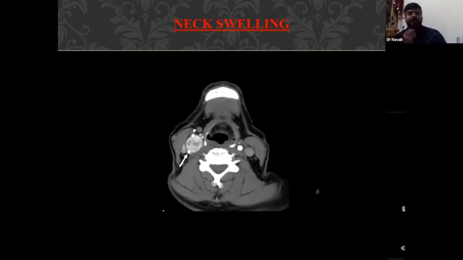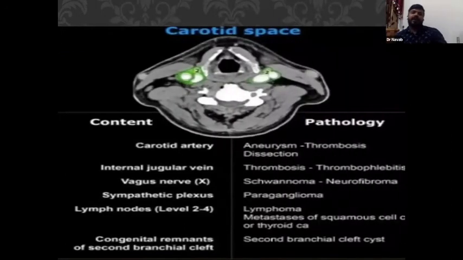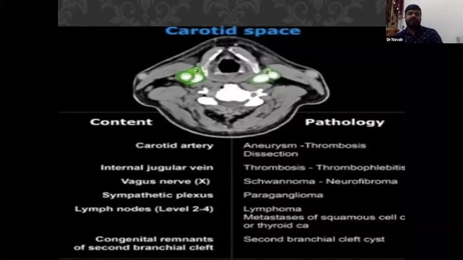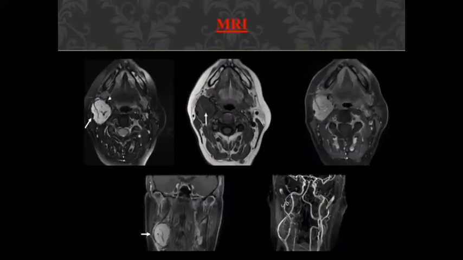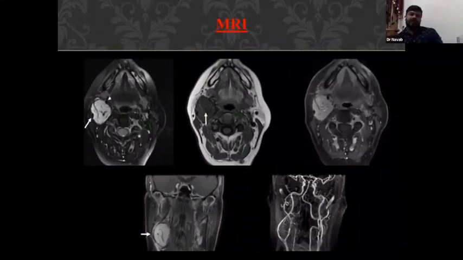Okay, very good. So what are the carotid space contents? We have the carotid artery, internal jugular vein, and vagus nerve. So all these lesions can come as a differential. But this is almost a typical diagnosis of carotid body tumor. So I am giving some MRI features of this lesion. Yes, the first one is T1 weighted, then T2 weighted image, then T1 weighted, then the contrast.